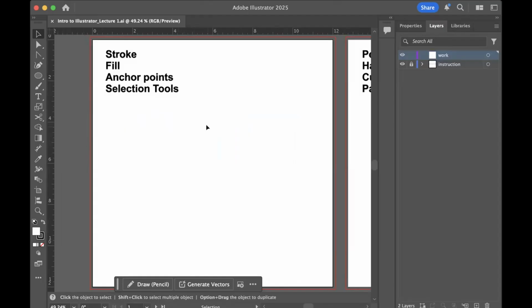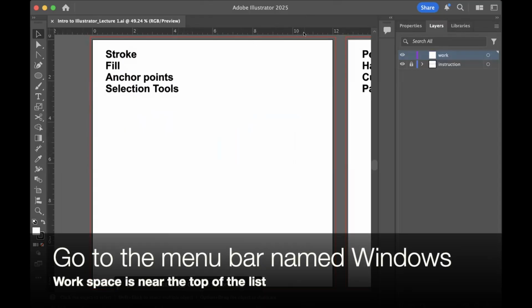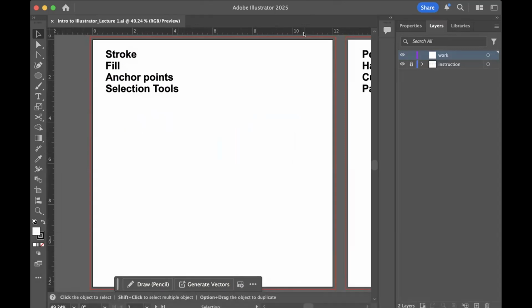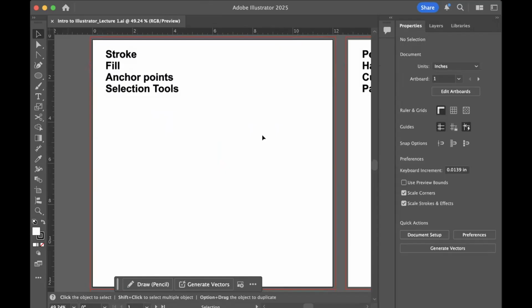The first thing I want to talk to you about is your workspace. Now, I generally just keep it on Essentials. Sometimes, whenever I'm doing a lot of production work, I may set up my own workspace so it automatically has everything I need and I'm not looking for it. But for our purpose, we're just going to set it on Essentials. So I'm going to reset my Essentials just in case I changed something, so that we'll all look the same.